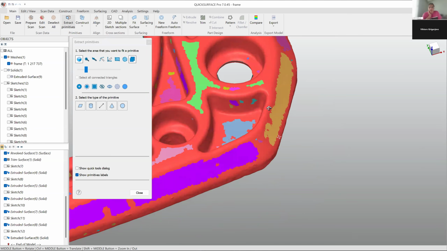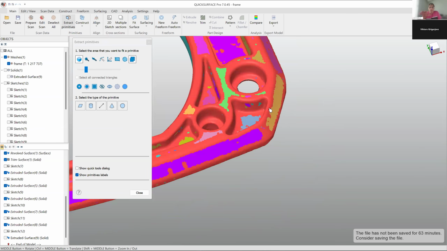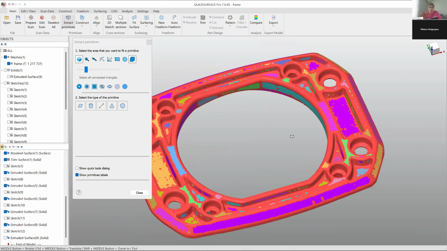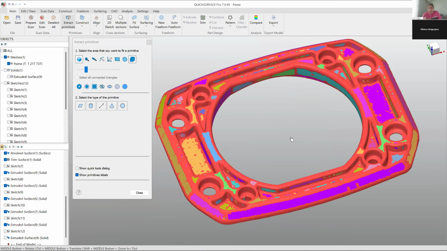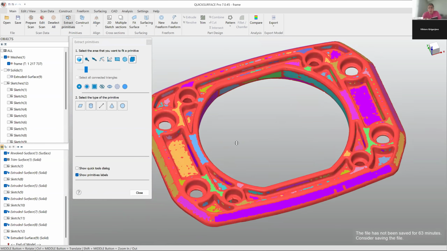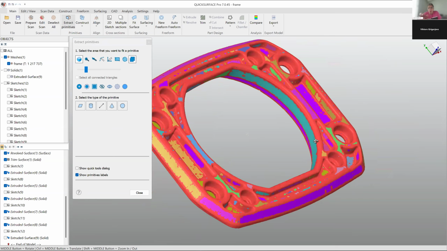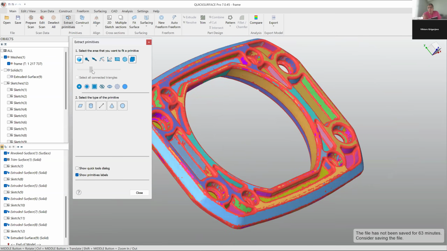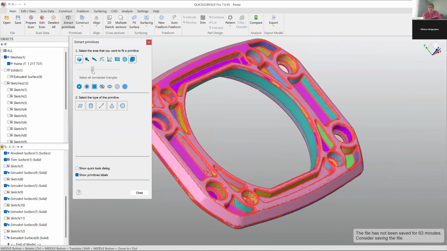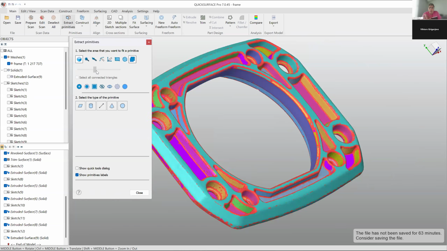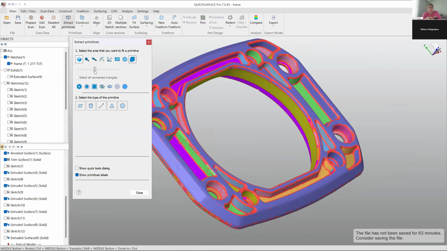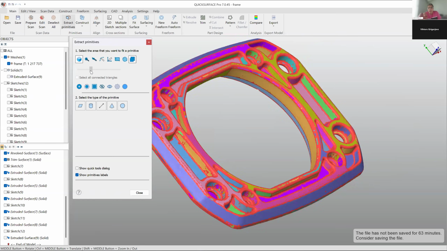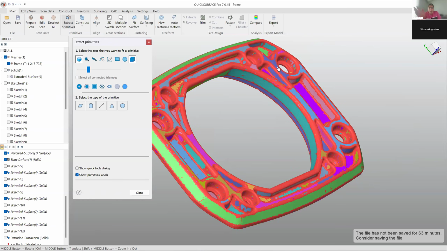What I would like to say is that we don't try to make a universal segmentation tool, because this is super complex. But for example, if you see now the inner ring, it's visible and you can use it. But the small holes are red, which means the curvature didn't work the same with the algorithm. But when you play with the slider, in different areas you get different results. So if you stay focused on one area, you play with the slider, you extract what you need, then you just zoom into another area that is needed, and then you play again with the slider. This is the way you need to extract.